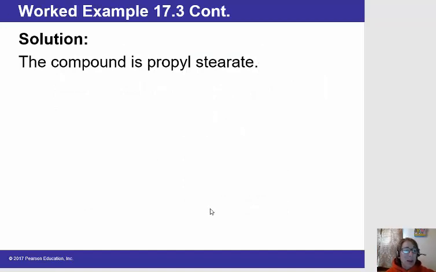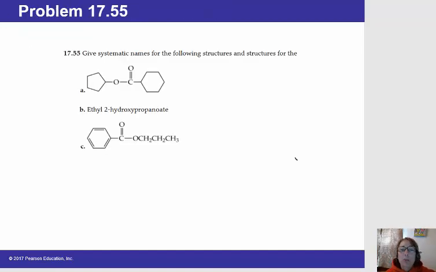So if you've got that, give yourself a pat on the back. Alright, now let's look at some other examples. These are a little more challenging. So these come from the end of the chapter, seventeen point five five. You're asked to give the systematic name for two of these esters and the structure for one of them. So pause the video and see what you get.